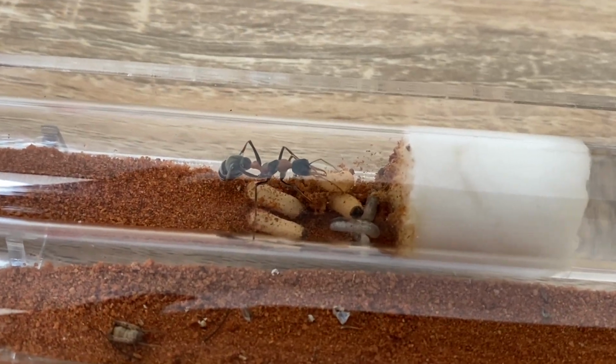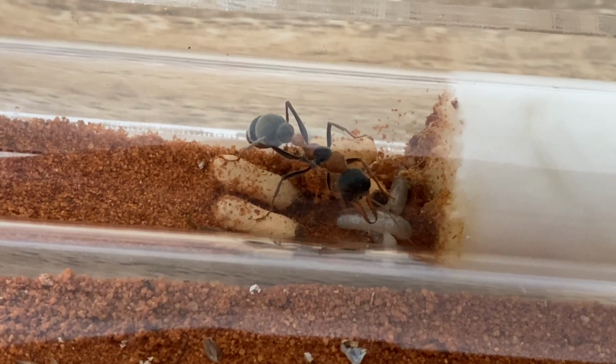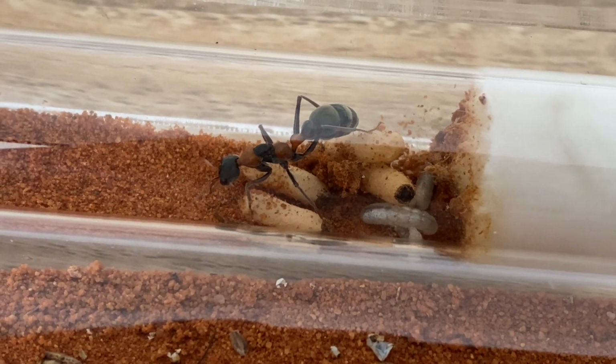So there we go. I'm really happy with the bull ant den. It's fantastic to keep the species in, and this beautiful queen is doing really well, and hopefully we get a nice colony starting from her.